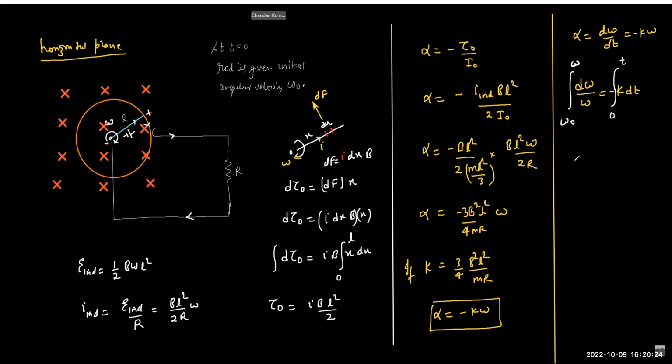So now the answer, we know this is a very well known formula, because if the differentiation of a quantity is proportional to itself, it means the quantity must be an exponential function, right? So you're differentiating omega and the answer is also k omega, which means you're differentiating a function and that is giving you a function similar to the original, so it must be an exponential function. So we got the omega, and you can see the omega will decay exponentially. This is very much similar to the linear translatory circuits.